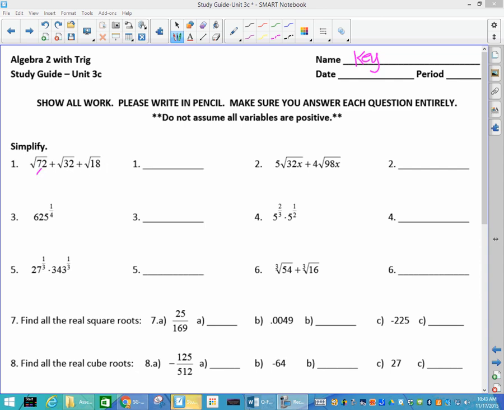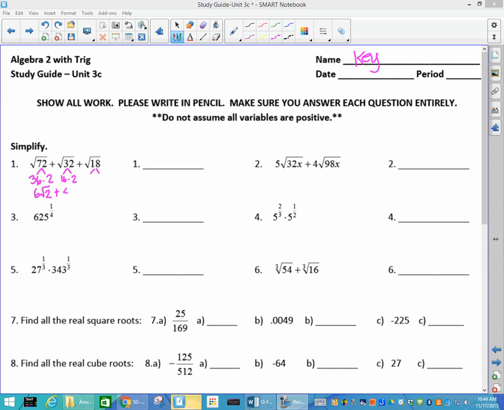So we have to simplify, and to simplify and add terms together, we have to have like radicands. So I look at this and see if I can simplify these, and I'm looking for the largest perfect square factor. When you get on the test, the first thing you want to do, each person will have a piece of scrap paper. Go ahead and write that chart down if you want to, or you can just use your calculator, either one.